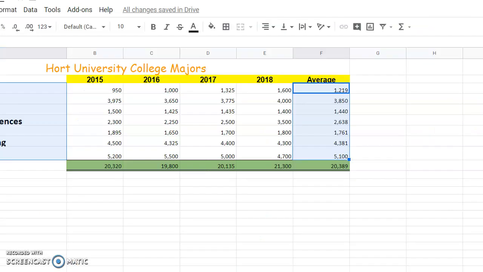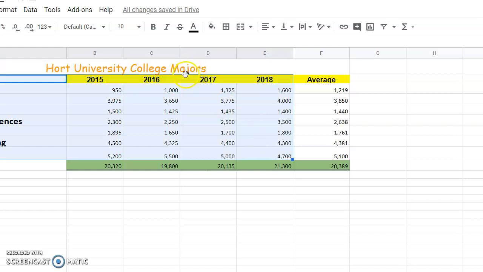Raw data, okay, going back to the raw data down below. Now we have to do a column chart that shows the number of individual majors by year, and place it under the raw data. Individual majors by year. So we basically need all of this information, not the averages though. So I'm going to start again with this blank cell. Click and drag all of this information. I have our years, college major, and then all the data below.